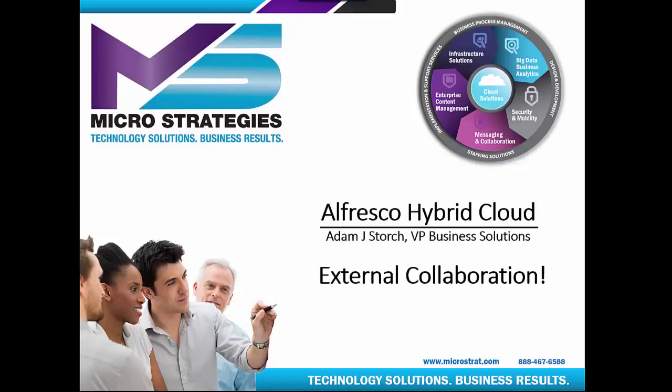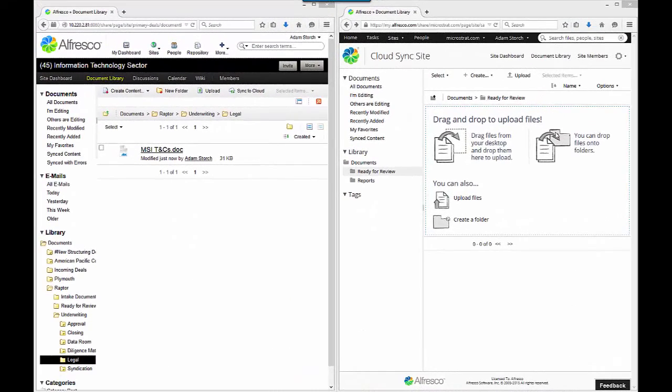And of course, when we make it available to those users in the cloud, it has to be in a simple and secure way. So we've got this great demonstration. Let's get started. On the left-hand side, you have Alfresco on-premise. This is a version of Alfresco that's sitting in your data center. And of course, for this on-premise version, we've got some sites and some folders set up in order to manage our documents.